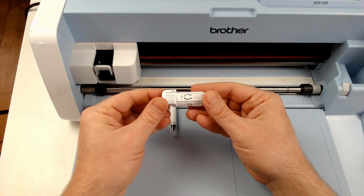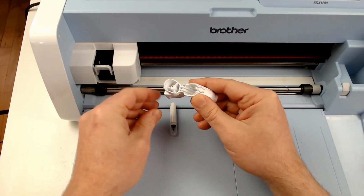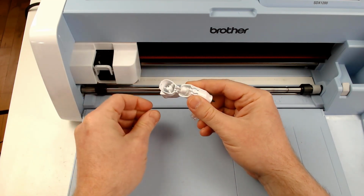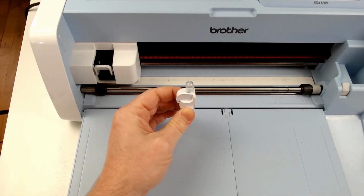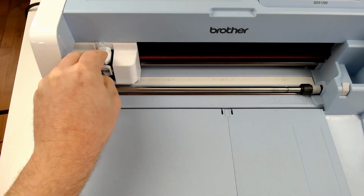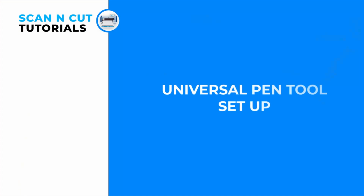If you turn the pen over, you'll see a small button on the back. This button releases the cap of the pen holder. Open it, take the lid off the pen and drop the pen into the tool. Then put the cap in the top. This keeps it safe while your pen is in use. Finally, put the tool into the carriage and lock down with the grey lever. That's now ready to use.